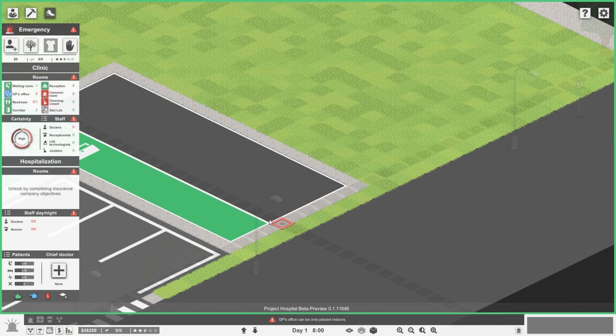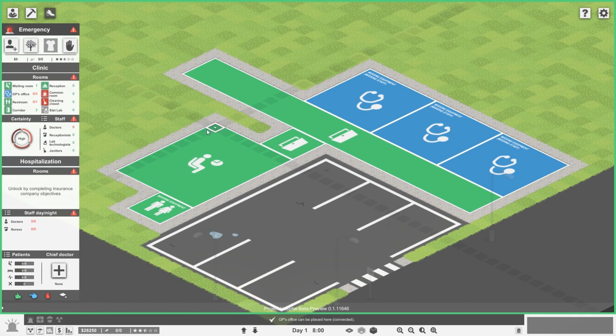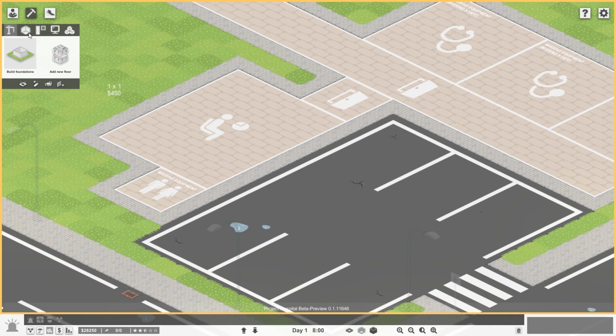GP stands for, I believe, General Practitioner, which is basically the doctor's examination room. So, a little off on that one. And then the last one here, 6x6. Perfect. So we'll have 3 doctors and a reception area. We'll get to building that in just a moment. Let's throw up some walls here.